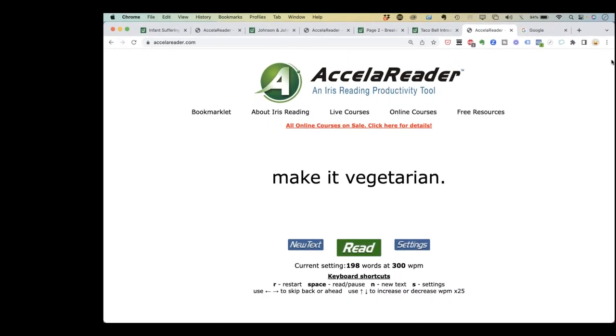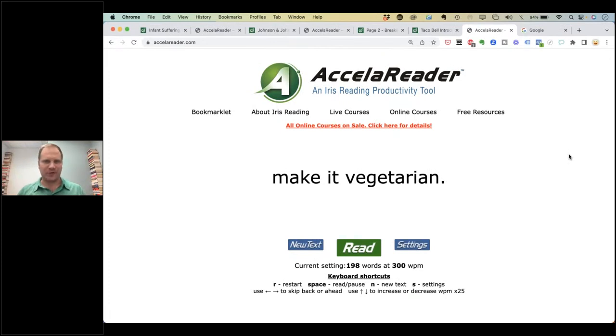Okay, so I think you get the idea. This program will blink words on the screen at whatever speed that you set, and you could change that to whatever it is you want here. And this basically makes it easier to go at a faster pace because you can really train yourself to go faster. Now, you can do one word, two words, three words. I wouldn't recommend doing one word just because you're perfectly capable of going faster than that. But try it out for yourself. You can use it as a training tool.